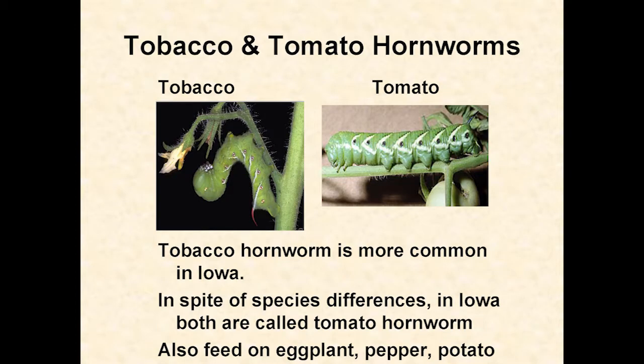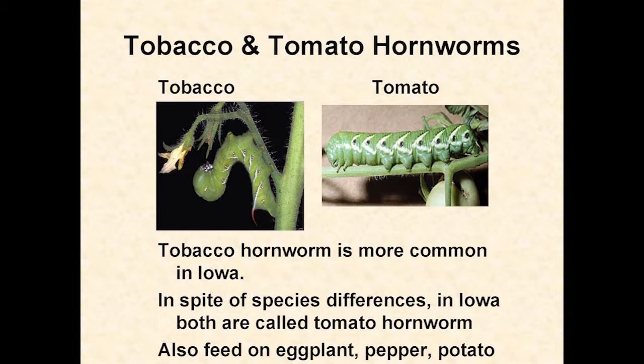There are 2 species in the world of tomato hornworm. One is technically called the tobacco hornworm, and the other one is called the tomato hornworm. The one that I see more often in Iowa than anything else is the tobacco hornworm. So we call it tomato hornworm, and that's fine. You can get away with that. It's on your tomato crop. You could probably call it Chester, and it would be okay. So we call them tomato hornworms, but there really is this difference. They will also be found on eggplants, potatoes, and a few other related plants, but it's really the tomato crop where we find them most of all.